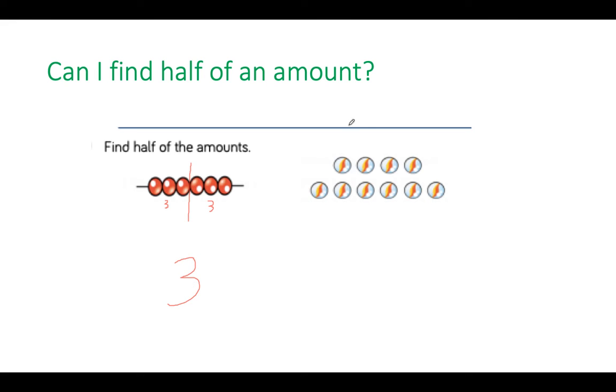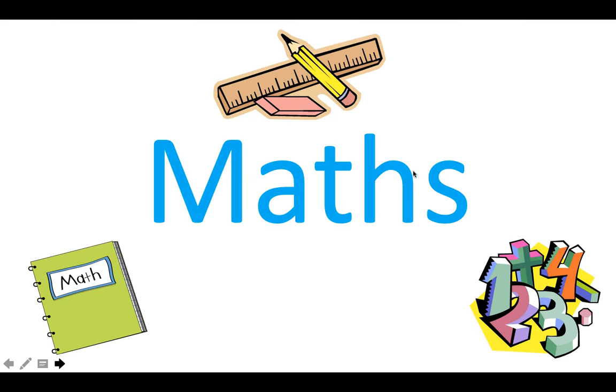Okay, again, I'm going to do this one. So what I'm going to do is I'm going to draw a line, split them in half. Okay, done. I've split them in half. So this side we've got 1, 2, 3, 4. And this side we've got 1, 2, 3, 4, 5, 6. Okay, perfect. So I have split my marbles in half. No? Okay, I've done that wrong, because are both sides the same? No, they're not the same. They're not equal. Okay, so we need to do that again.